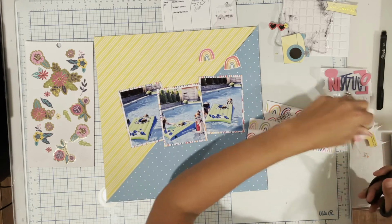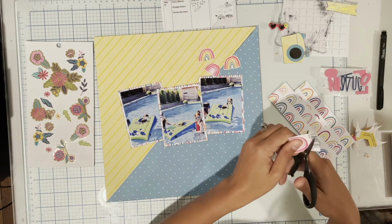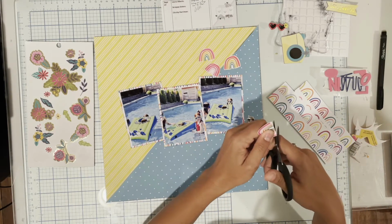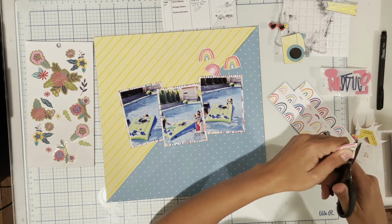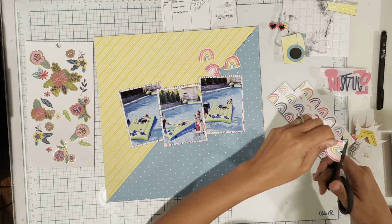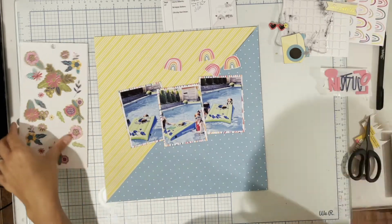One way that I accomplish that is I use the stuff in the kit as my base, as my jumping off point. And then from there, I look at my stash and decide what coordinates. And one thing sometimes people ask me is, well, how do you know what you have in your stash? How do you know what it coordinates? I am just always going through my stash. I'm always rifling through my ephemera and my pattern papers, so I have a pretty good understanding of what I have and what I don't have.